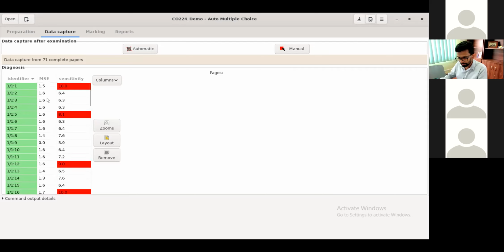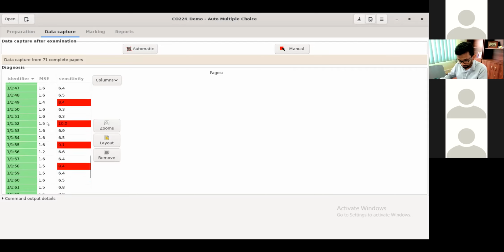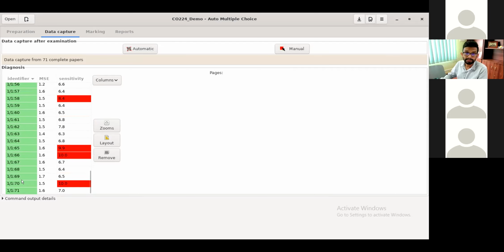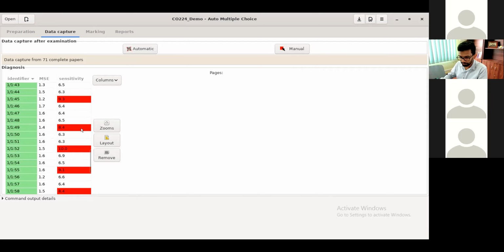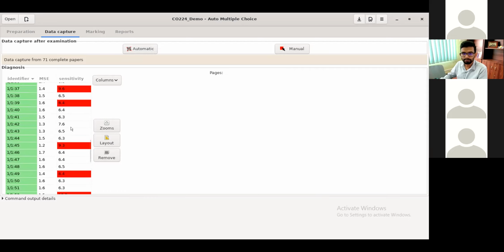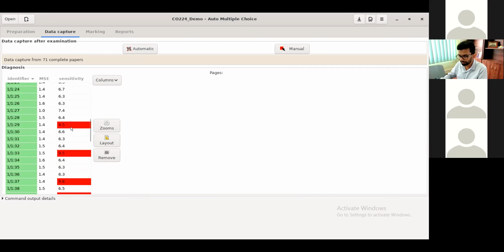So these answer scripts, there are a total of 71 here, including the teacher's one. So these red ones are basically the ones where the circles are not colored fully or not colored dark enough.